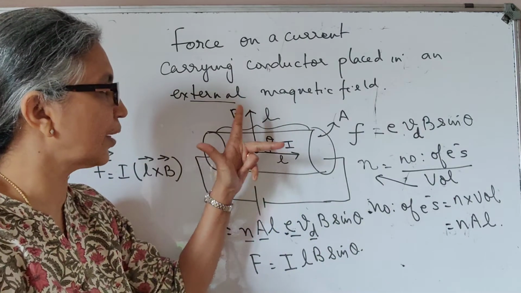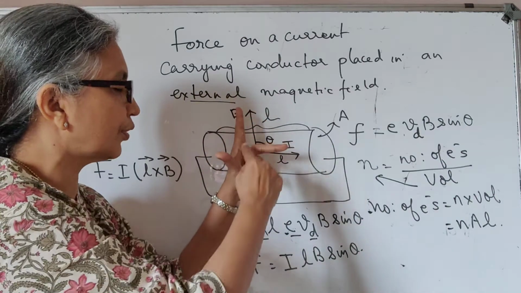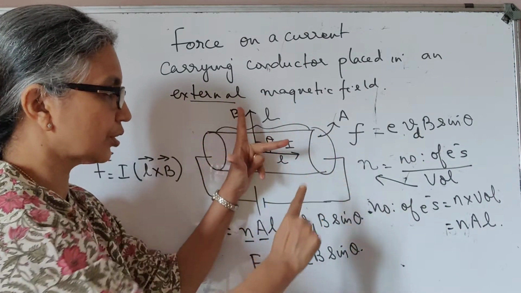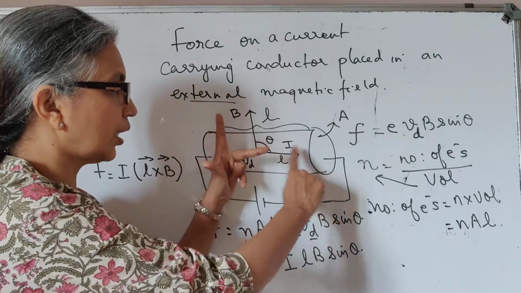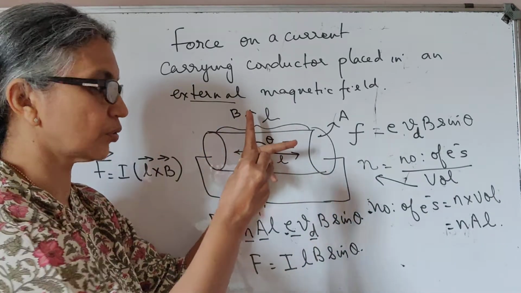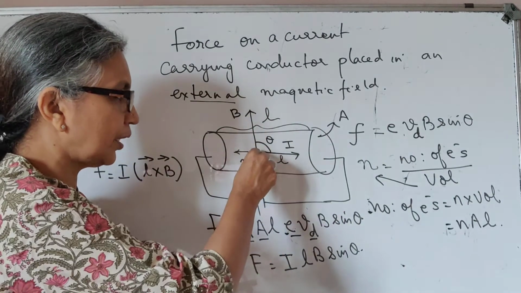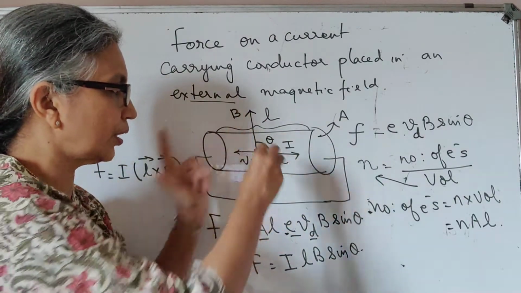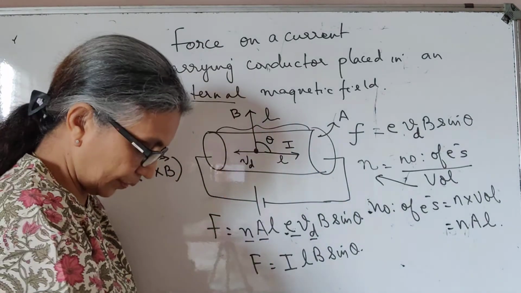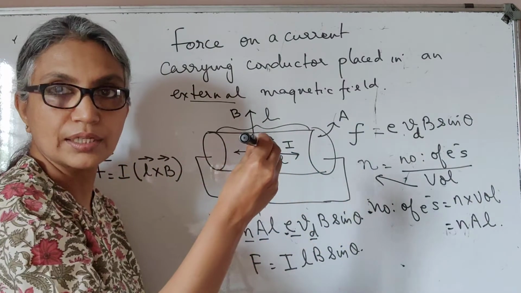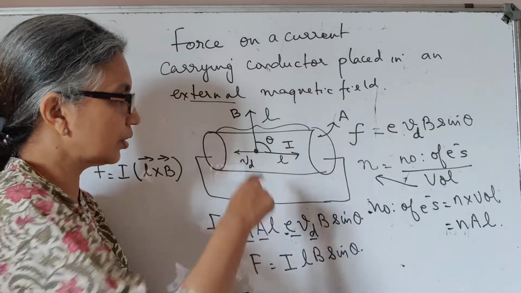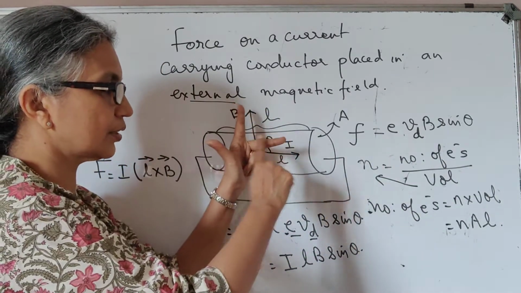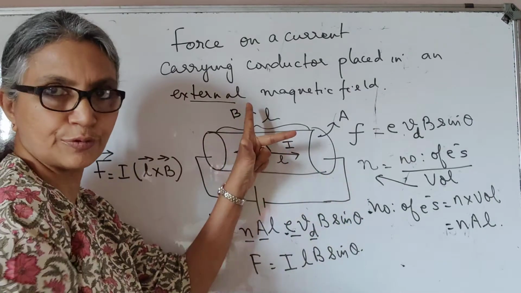So here, if your magnetic field is like this, your magnetic field is given by the forefinger. Here, this is the current direction. So this is a plane containing I and B. Your force will be perpendicular to this plane containing L and B. So this is how it will be, and your force will be in this direction, coming out. Because L is like this, B is like this. This is B and this is your current, and this will be the force.